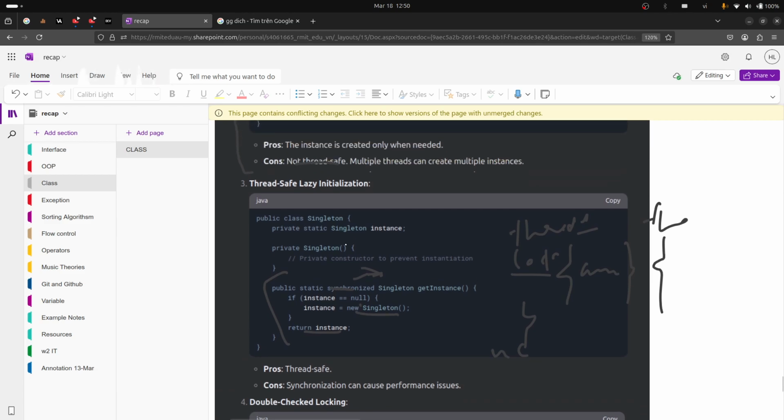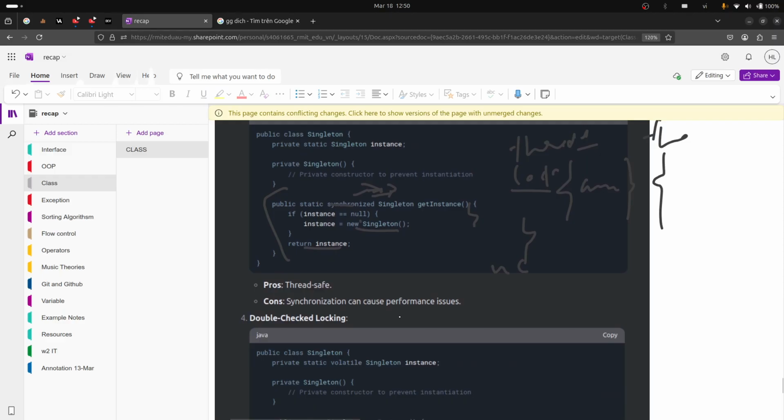There is a problem with this approach: it can cause performance issues, because only one thread can access it at a time, which means that every time we access the object, the synchronized keyword is always invoked, even when it's not needed. Imagine every thread going through to check whether the object exists or not, with the synchronized keyword always there. We don't want to use the synchronized keyword all the time, just when it's necessary.